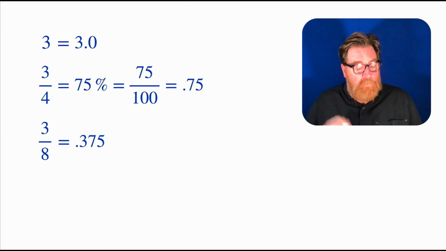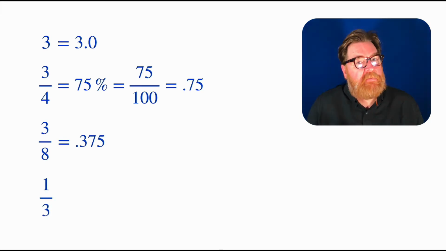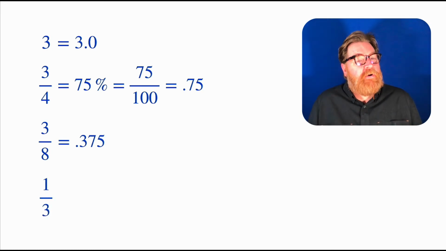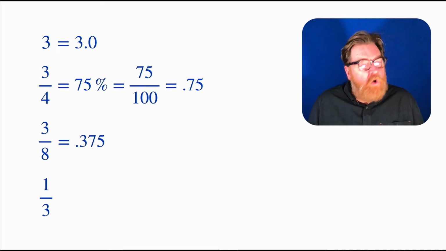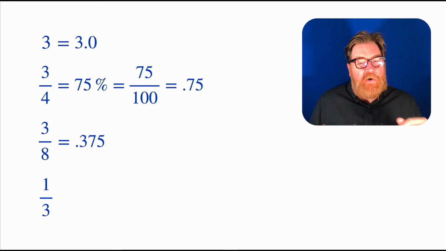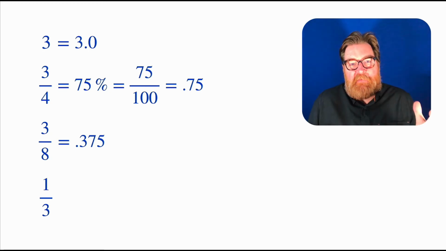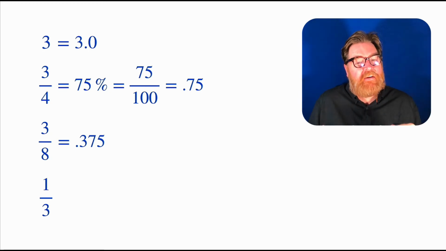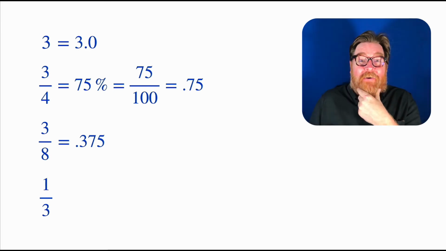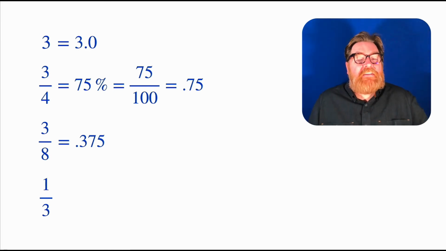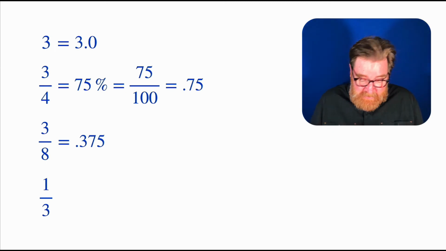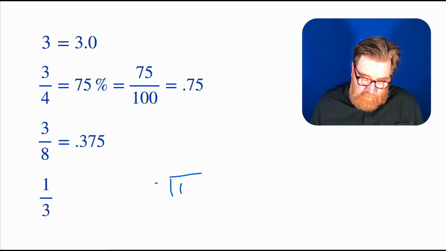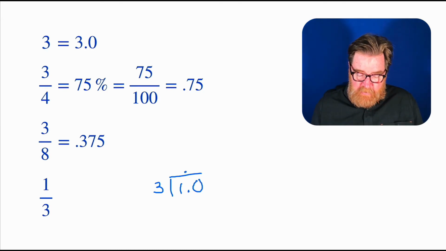All right, one more. This one really surprised a lot of people. This is pretty wild. 1/3. Now, no matter what we do, whatever form of 1 we multiply in, we're not going to convert this into a tenth or a hundredth or a thousandth, one of those fractions in the tens family. But we can do our division, right? So let's do it. 1/3, or 1 divided by 3. Let me drop this down, add a 0.